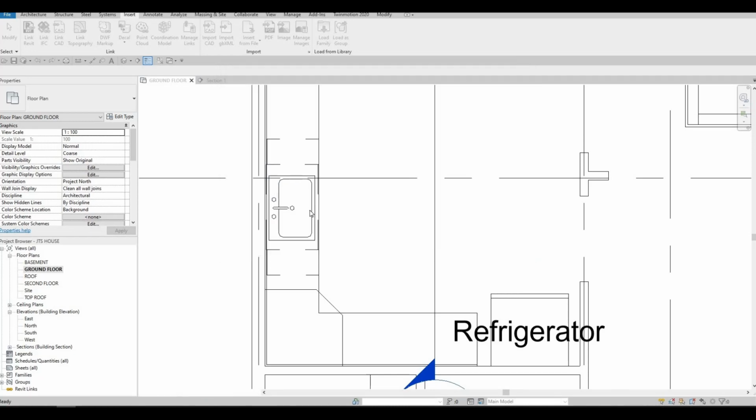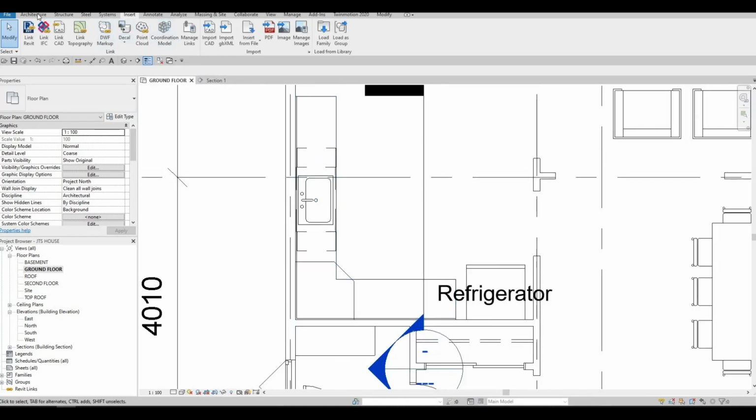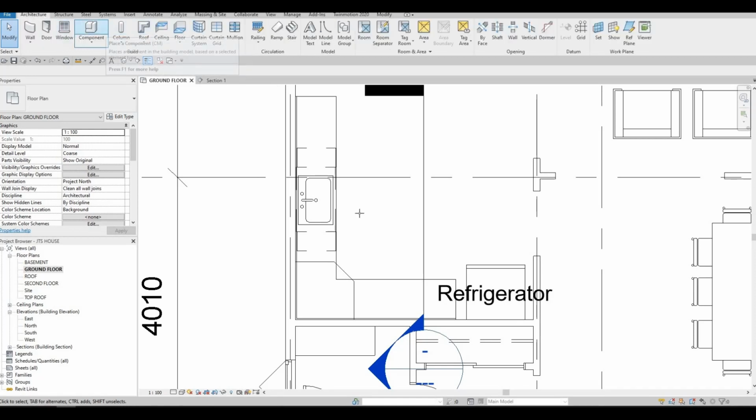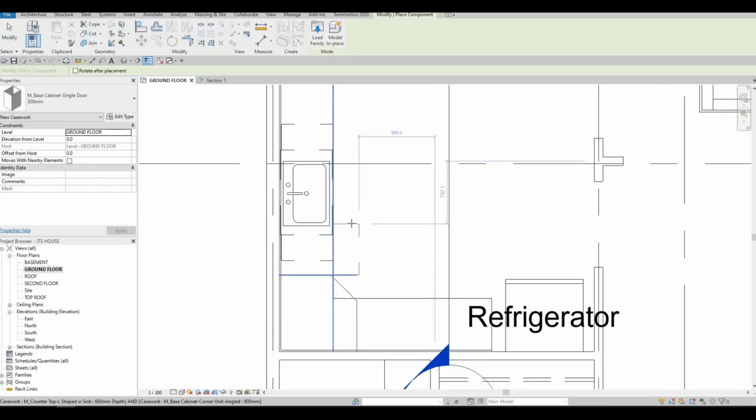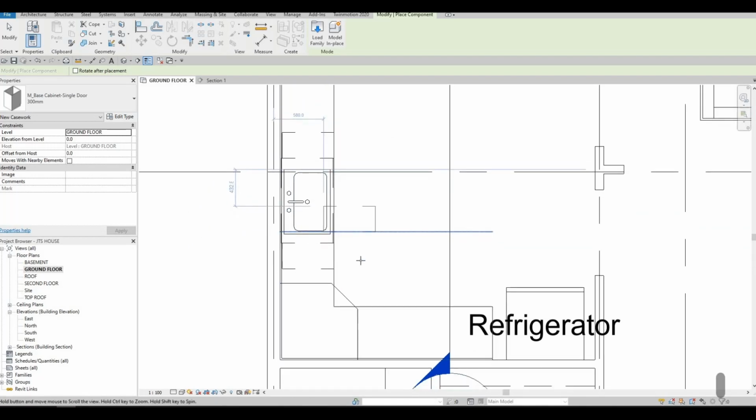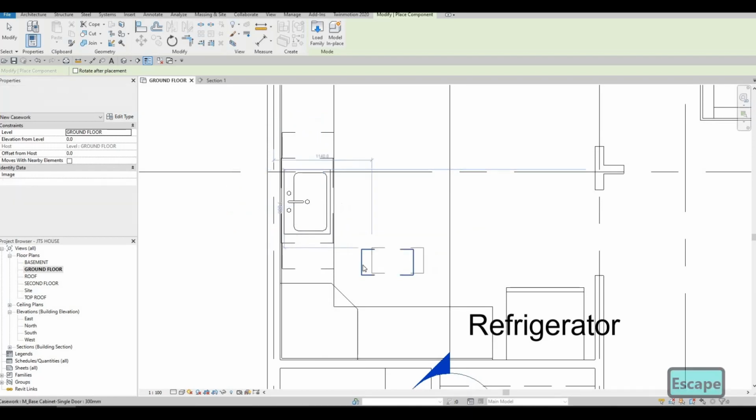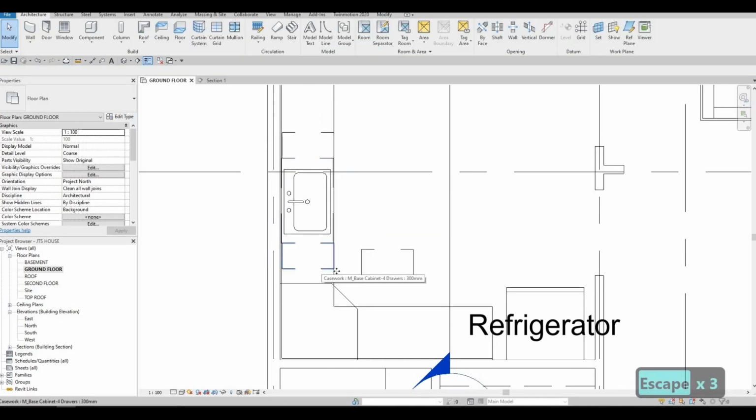So I'm going to add this one. So I'm going to add it like that.